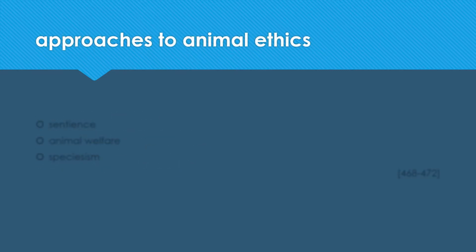Now, when we turn to approaches to animal ethics, there are some concepts that come up. One of these is sentience, and as people point out, animals have the ability to feel. They can feel pain, they experience the world much in the same way that humans do. And so since they can feel pain, if we think that part of ethics is the practice of not bringing more pain into the world if we can avoid it, then animals have a certain moral status. You can see that this is a utilitarian sort of view, although you might also think about the care ethics we've talked about.